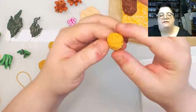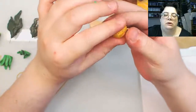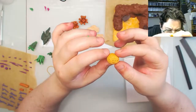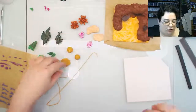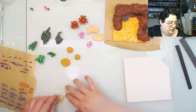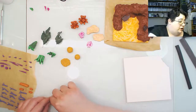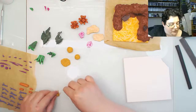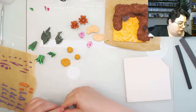So that's pretty covered. I'm giving it a firm push down so you can still see the ridge lines, but they're not so standoffish that it's all going to fall off. So put this to one side, and we've done brain coral. We're getting along this one at a nice little trot, actually. I think I'm quite pleased. We might get all what I've pre-made done today, but I want to put them on.